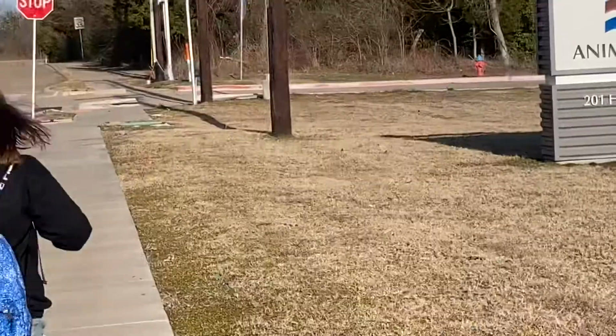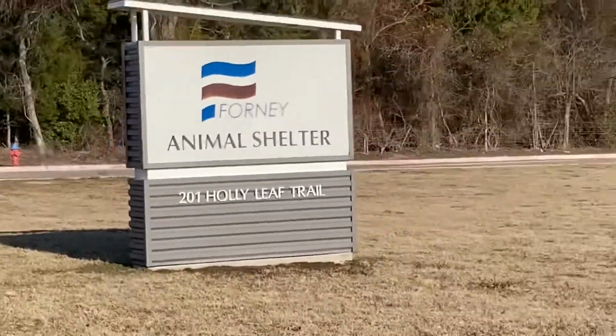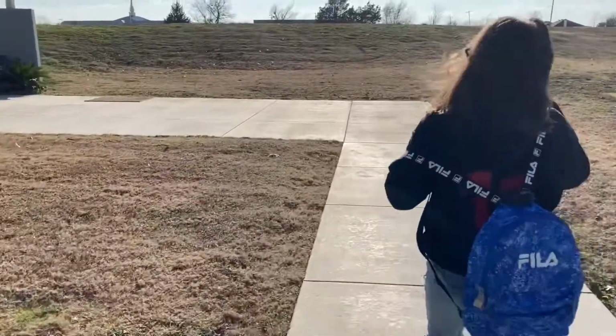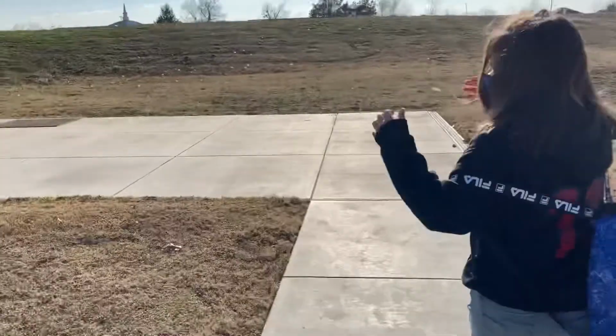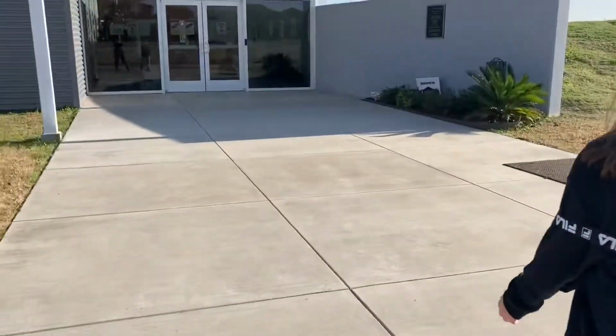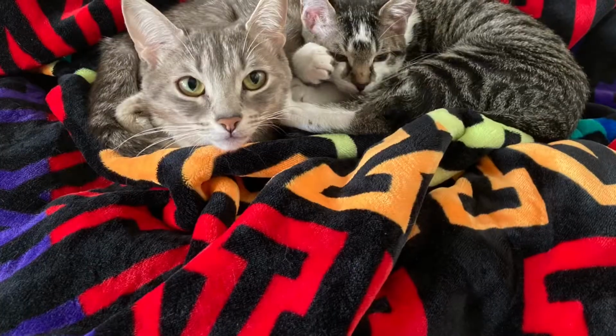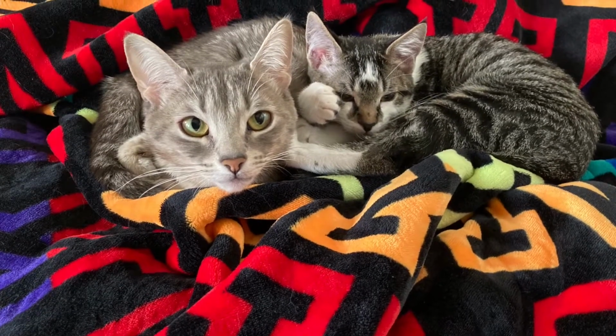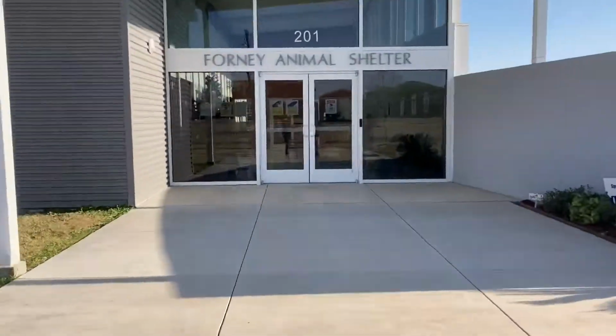Hey guys, I would just like to cut into the video right here and say how important it is that you go to your local animal shelter, adopt a cat, maybe get one off the street as a rescue, or even go to a free pets website, because there are millions of cats in the world and they need your help. And these are our cats right here, Athena and Zeus. We got them off a free pets website, so make sure you go find a kitty in need and rescue them.